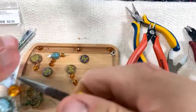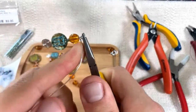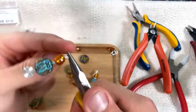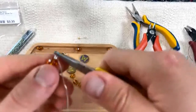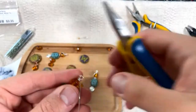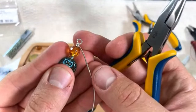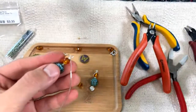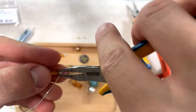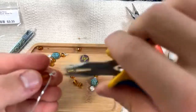I'm going to go ahead and fill in my wire wrap loops, really kind of using that same pressure in my pointer finger, and then pulling back with my thumb so that my wraps are nice and secure. I think it makes such a difference in the final product when those small details look like you know what you're doing, and you do know what you're doing. So I think just take the time to make sure you like the look of it. If I don't like it, I can gently give my coils a squeeze.